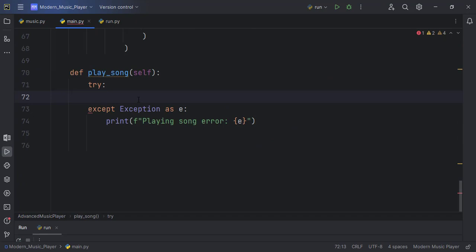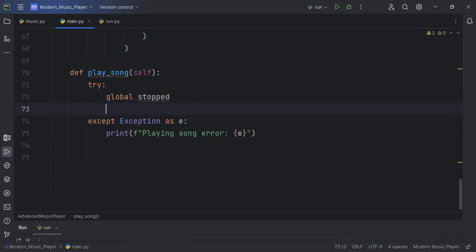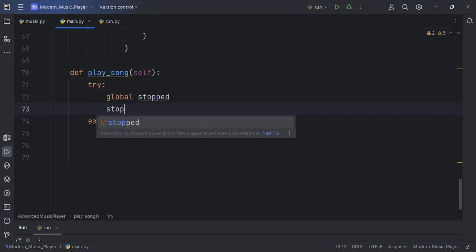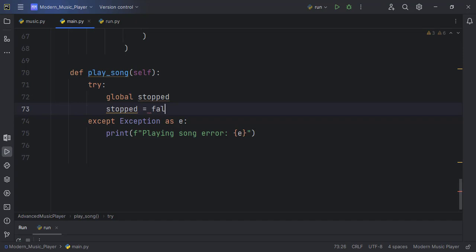Here we will first get the index of the song that has been clicked in the loaded song list widget, and then we will find it in the song list as I said. So we can say stop. Let's call the global variable stop here. So the global stop, and then let's set stop to be false. Okay, it's already false, so I think we don't need to, but let's be on the safer side. So stop should be false.